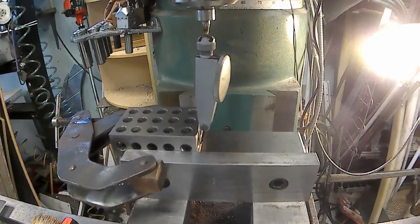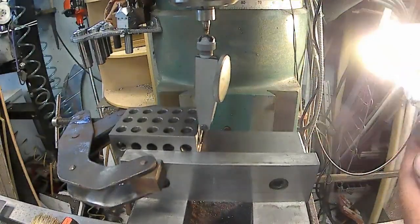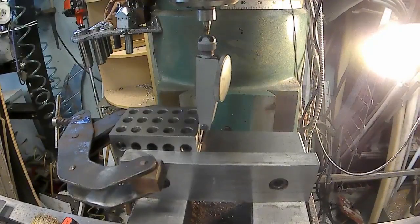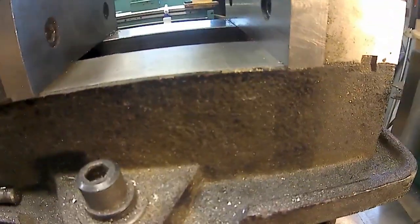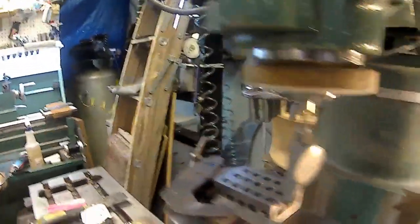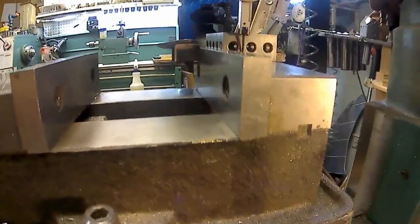Alright, let's see if I can find a 3-inch gauge block in my set. Yep. Okay, so I'm going to wipe some of the oil off. I got them oiled up so they don't rust because they don't get used very often. Alright, so we're going to make sure, let me move it back over here. Where did I have you? I must have been holding you.